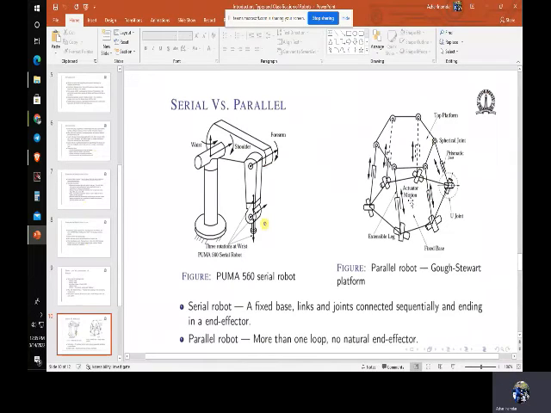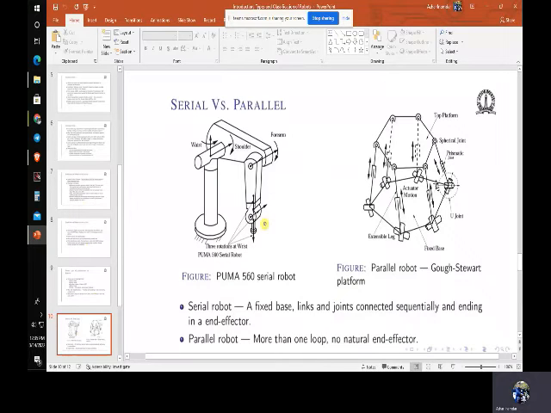A leg consists of a hook joint, a universal joint, a spherical joint, and a sliding joint. Again, I will repeat: a leg consists of a hook joint, a universal joint, a spherical joint, and a sliding joint.